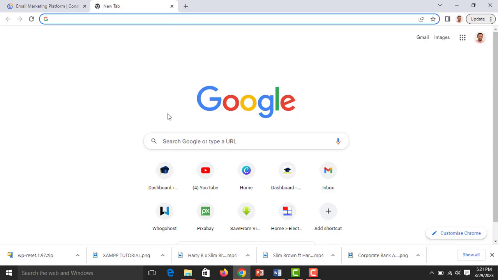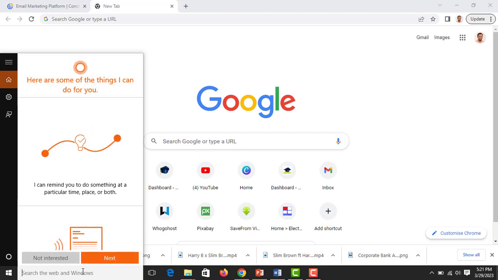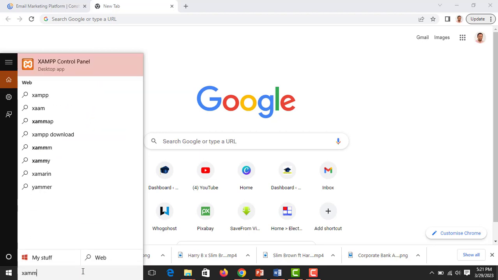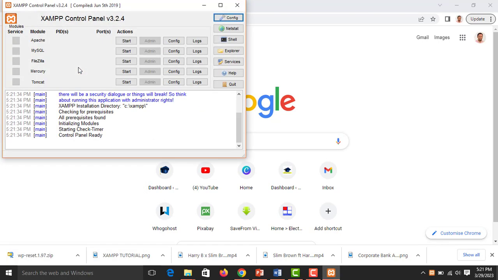To get started, we are going to open our local host software, and to do that I'm going to search for it here. So depending on the kind of computer you are using, whether it's the Apple or the one that uses Windows, you'll know how to conduct a search. So simply search for XAMPP, and then you see XAMPP control panel.